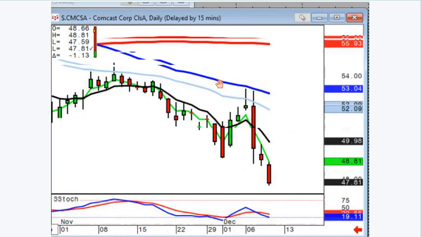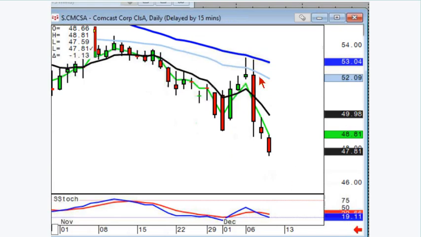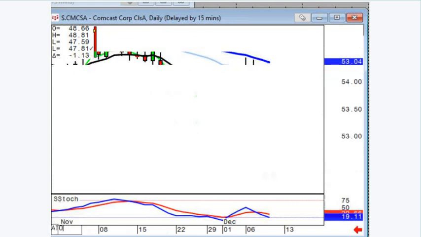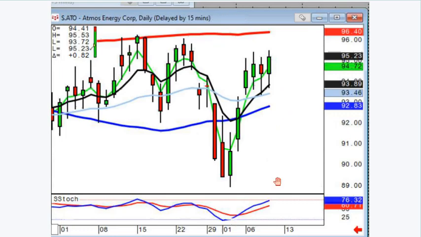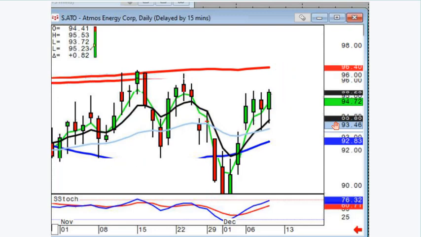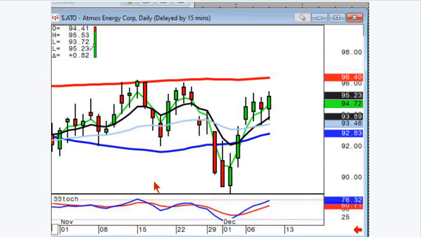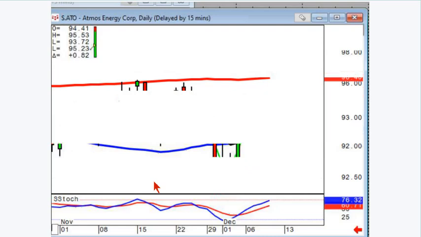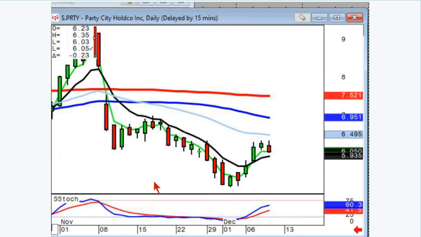Bearish doji sandwich on Comcast. You can stay short on this one. The bigger the signal, the more compelling there's been a change of investor sentiment. ATO, just stay long, except you still need to break this downtrend. You still need to break this level. So you can stay long using the T-line as your stop. Nothing wildly exciting. If you're long, use the T-line as your stop.